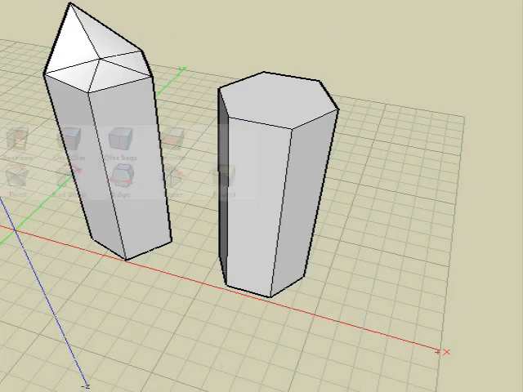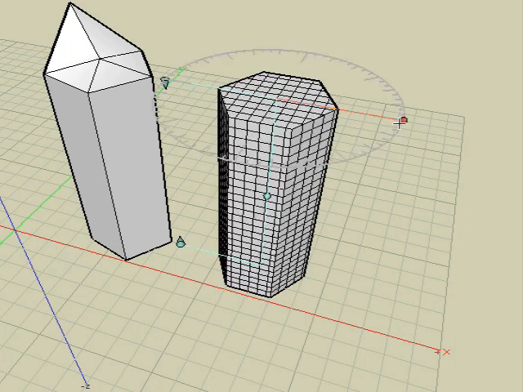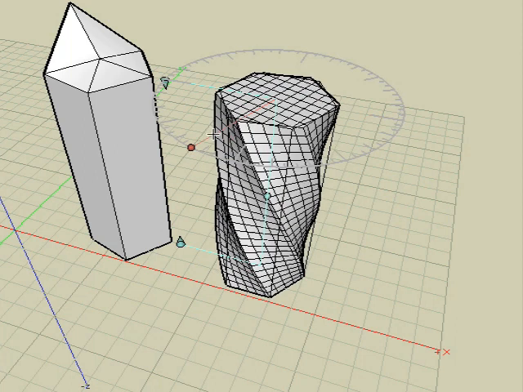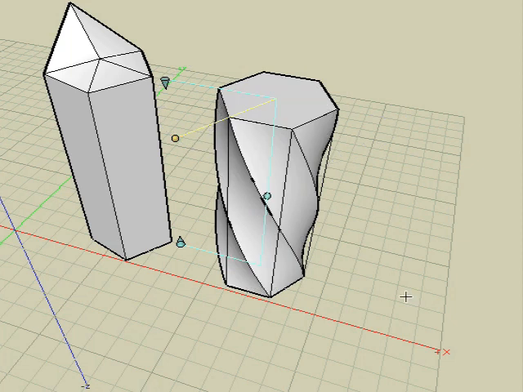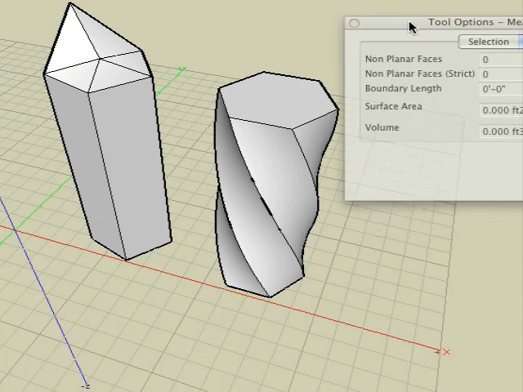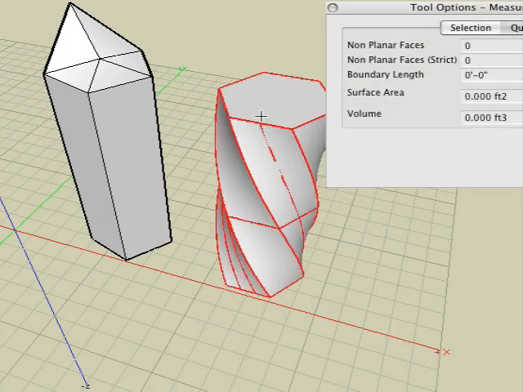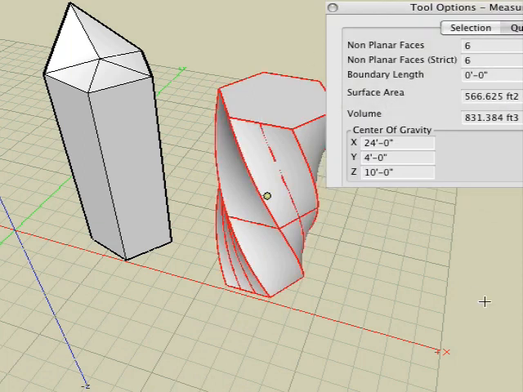Now what if we want to triangulate all faces of an object regardless of planarity? Here we apply the twist operation from the Reshape suite of tools to the right polygon so that its 6 side faces are now non-planar while the top and bottom faces remain planar. Feel free to validate your observation once again with the Measure Quantities tool as we did previously.